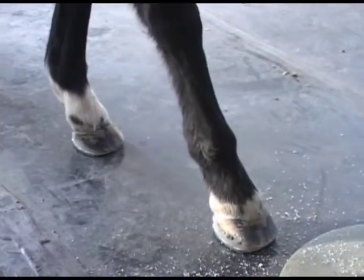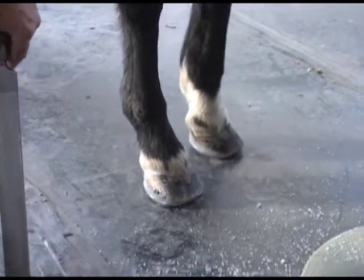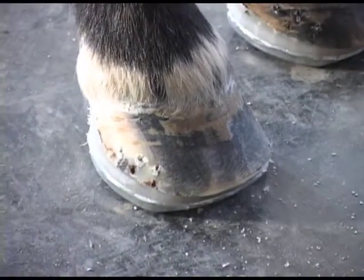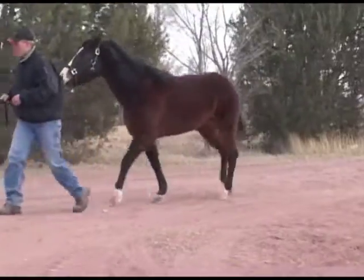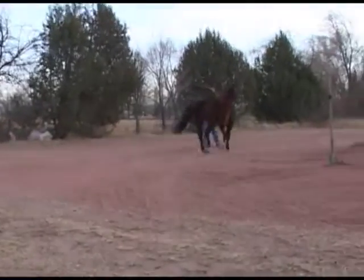Okay, it's pretty much that way on all 4 corners. As soon as we get her clinched up here, we'll take her out and road test her and see how she does. Okay, we've got her shod now. I'm just going to take her for a little bit of a walk here to see how she's doing. She seems to be considerably better.